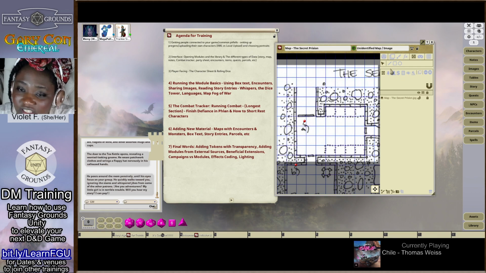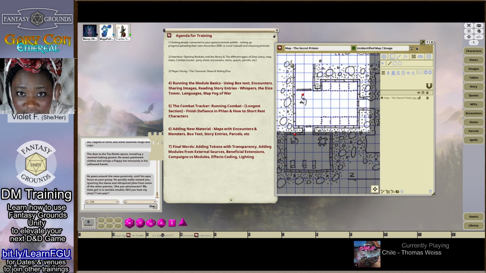And it's really easy in Fantasy Grounds. I'm about to show you how easy it is. It's one of my favorite parts of the software. I'm going to hit line, and I'm going to go for wall, and I'm just going to draw my line of sight right now. So I'm going to click. That's my first point. Click. Click. Okay. I'm going to hit escape when I'm done. So that's my first wall.